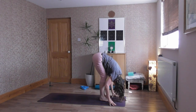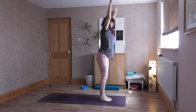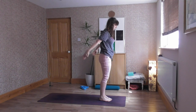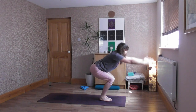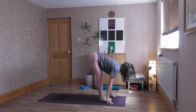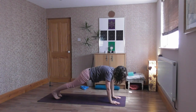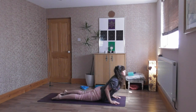Inhale, chair position. Exhale, stand up. Bend your knees when you're ready. Inhale, chair. Exhale, fold on in. Inhale, halfway rise. Exhale, plank, knees, chest, chin to the floor. Inhale, cobra. Exhale, downward facing dog.